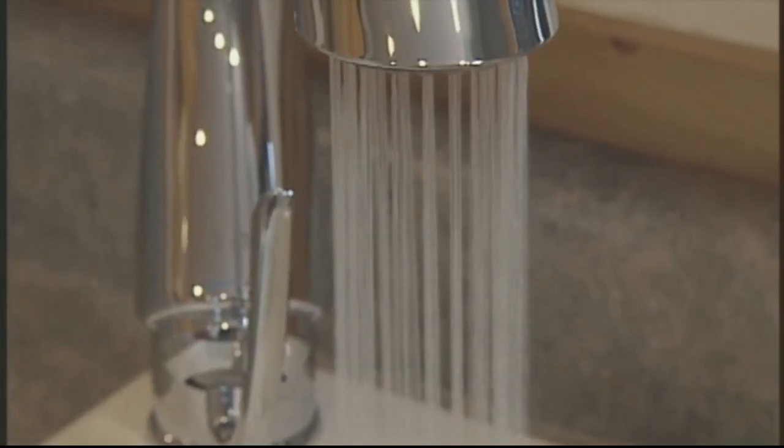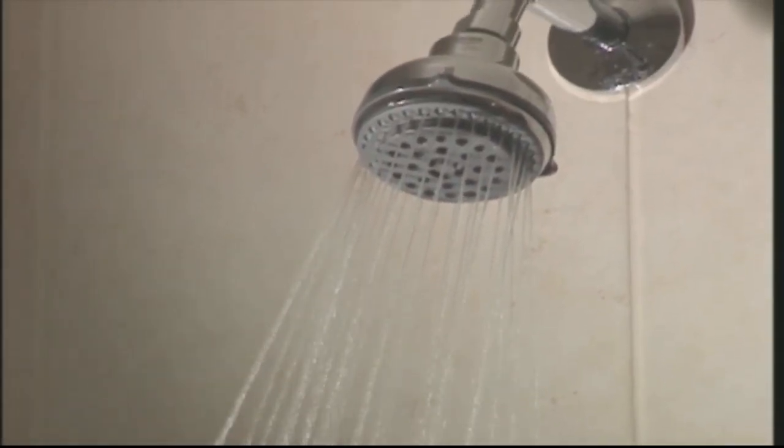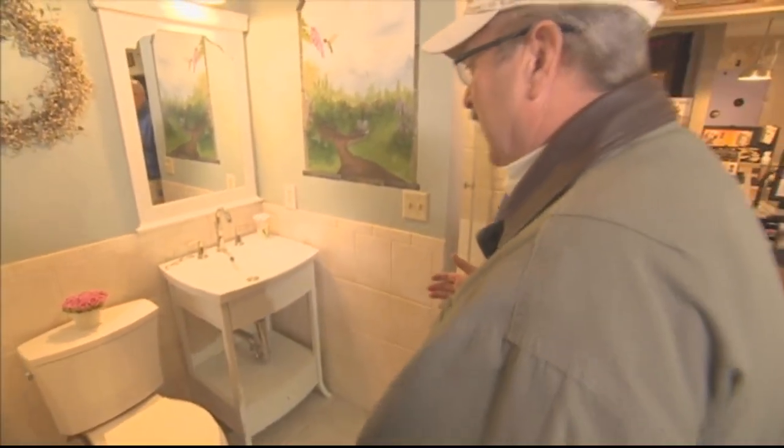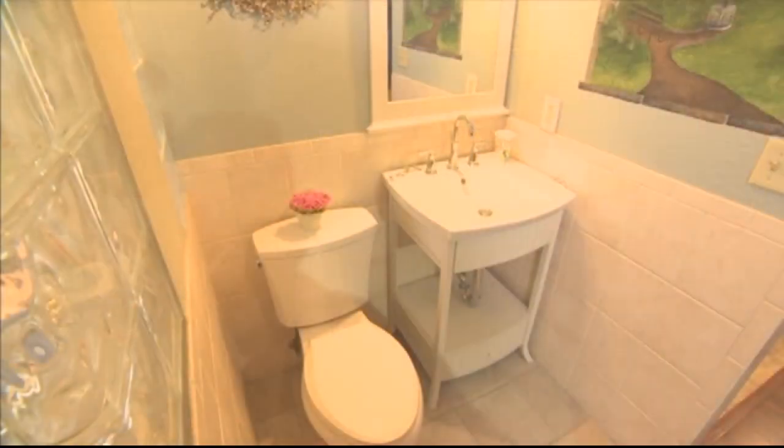Number two, you need to flush out these fixtures. What exactly is meant by flushing out or disinfecting the different fixtures? Are there any in here you could actually walk us through? Yeah, I have some right over here I could show you. Oh, this is perfect. Even though it reminds me of a nice residential setting, a toilet, a sink, those are all integral components to any business, any building in our state.